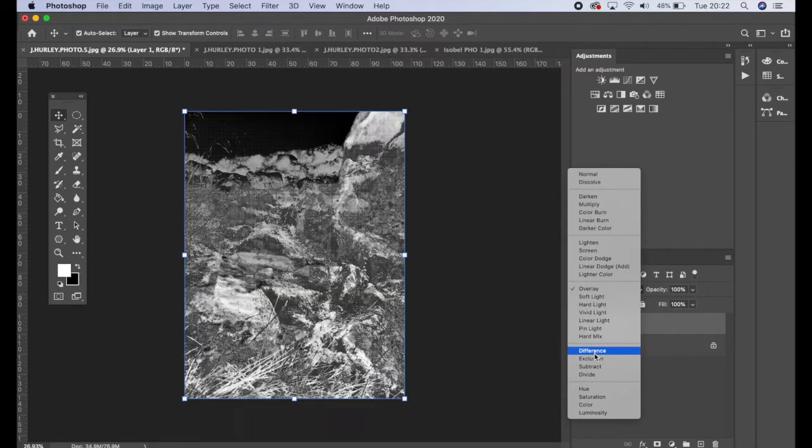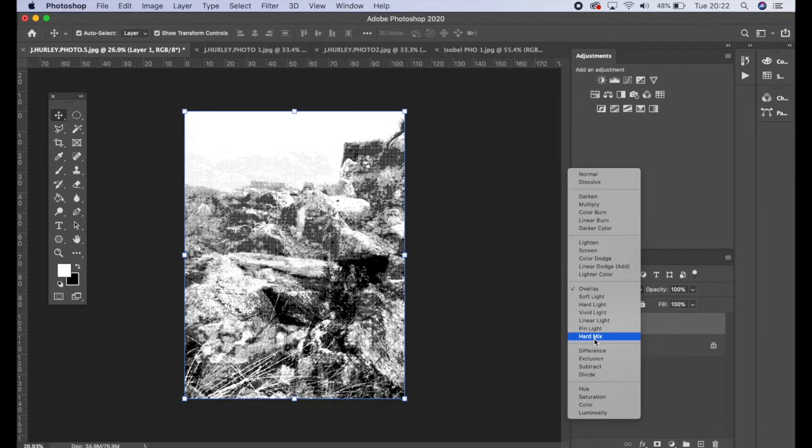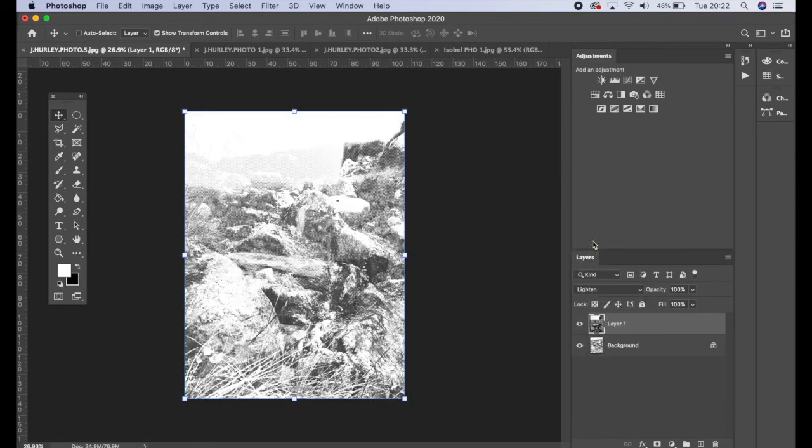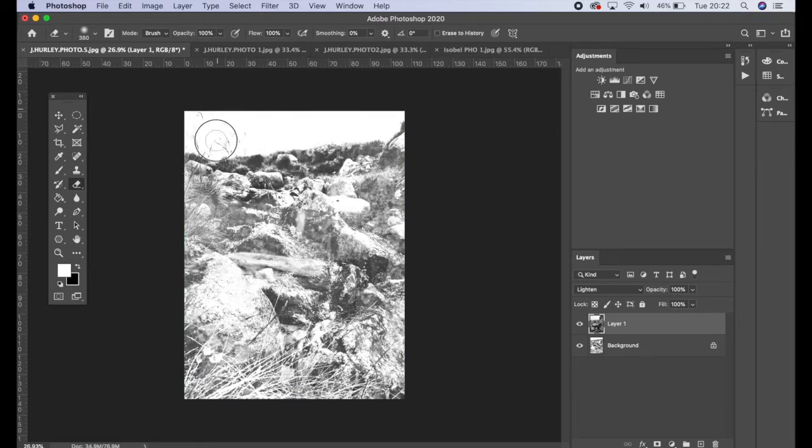You know, you can experiment with a lot of these. I think I'm going to click on lighten. Yep. You can invert the image as well, so Command and I. And then if you wanted to, using the eraser tool, you can just erase sections of that top image, so some of the image from underneath it comes through.